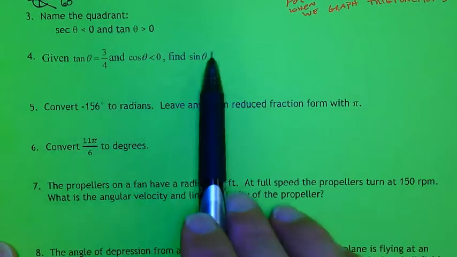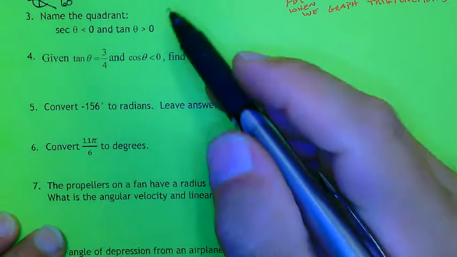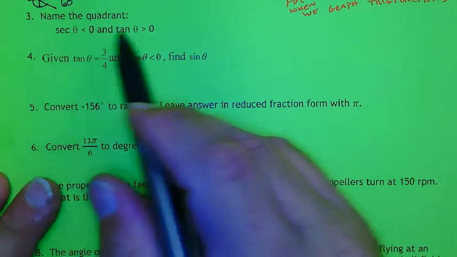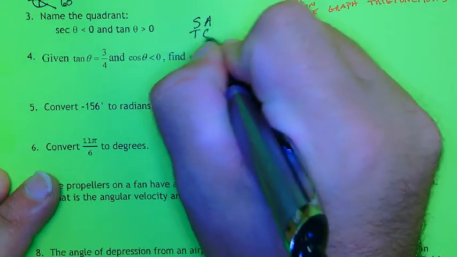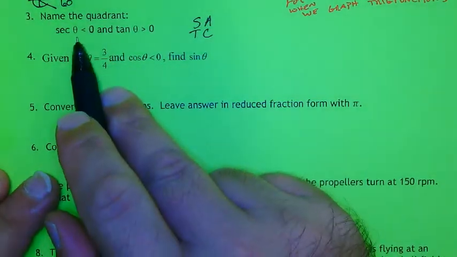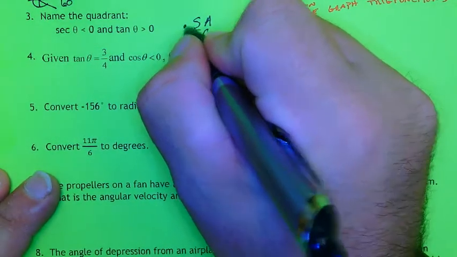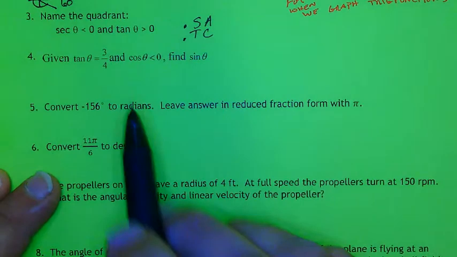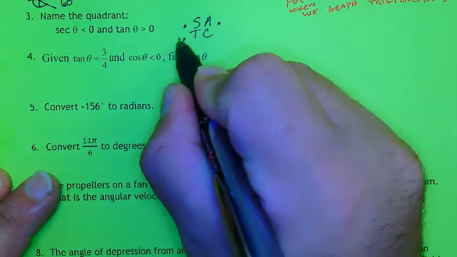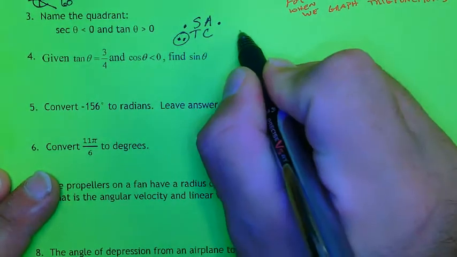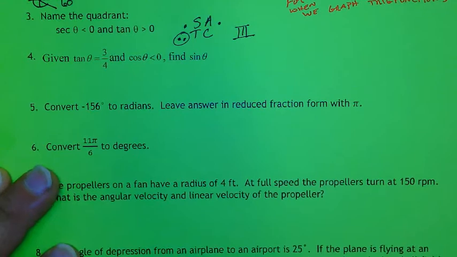Okay, things that never go away, things that you still need to be familiar with, even for these skills checks, for the test, everything. In what quadrant are we? All spiders taste crunchy helps us remember. Secant, which goes with cosine, is negative. That would be when x is negative. Tangent is positive. That would be in these two quadrants. So the overlap is there in quadrant 3.